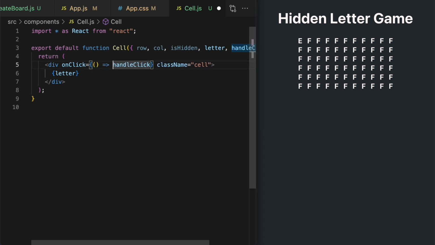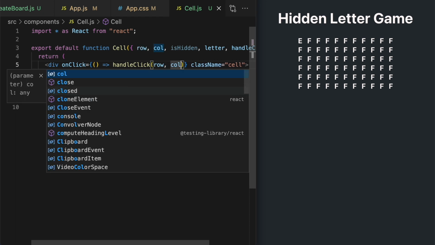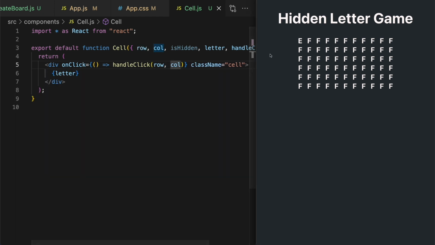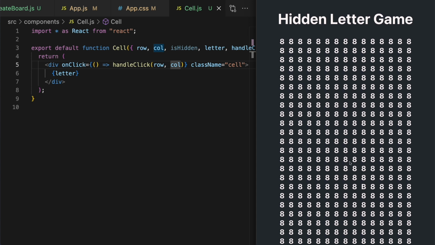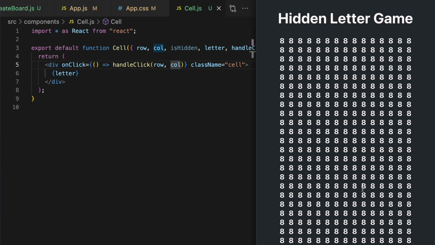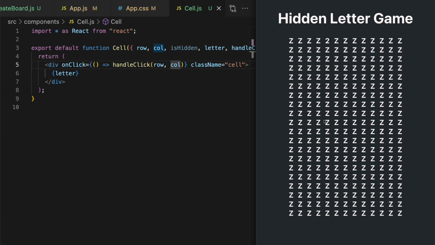So I'm going to create an arrow function, and let's pass the row and the column, hit save, and now we know which letter we are pressing. If I press the A, we see that we get another board, and in this board we need to find a B, which is in here, and let's press this B and we get another board.